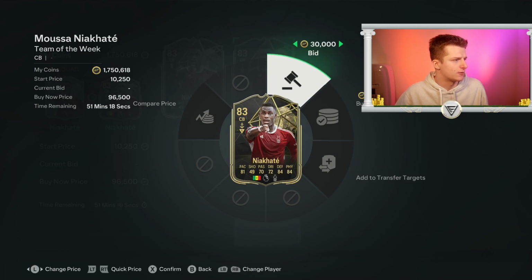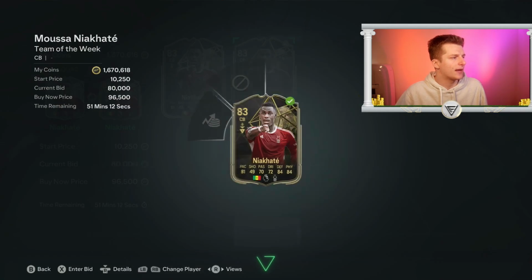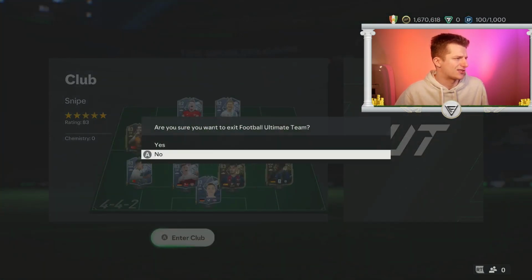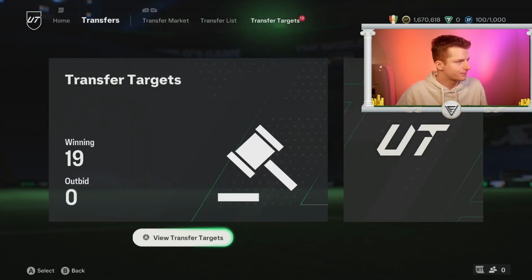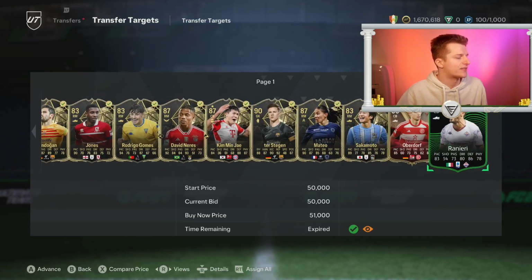So what we can do is we can use this market right here, bid 80. And there we go, we go and bid 80. And bidding does work because here are a bunch of players we won earlier, just literally this morning, bidding on these players. And the nice thing about this, because the Evo's out for 20 days, these players are going to hold nice value for 20 days.